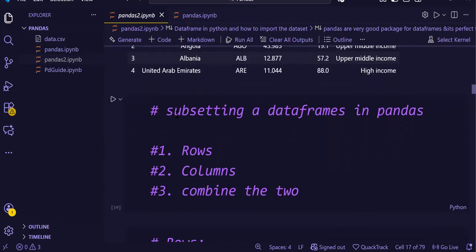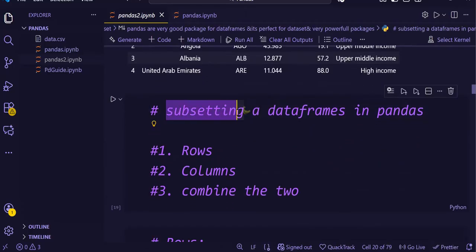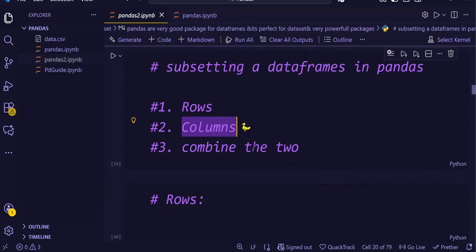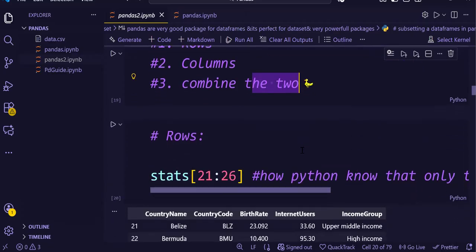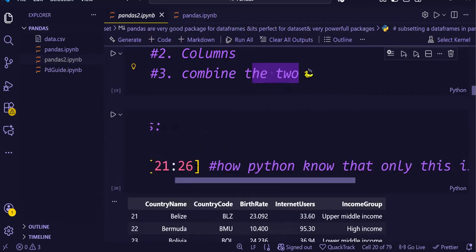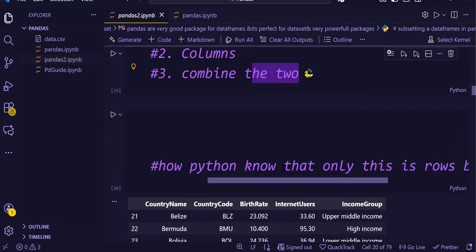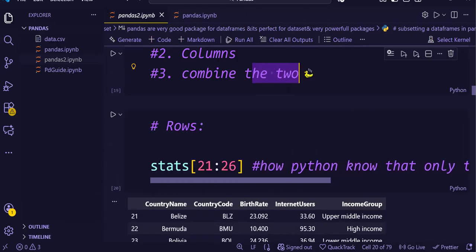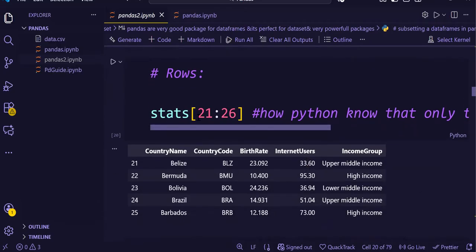Okay, so if you want to do subsetting a data frame in pandas, meaning rows and columns, combine the two. If you combine the rows and columns, here you can write how Python knows that only this row based on index. Based on index you can select from this row to this particular row.